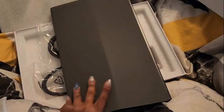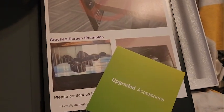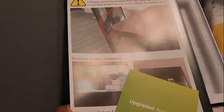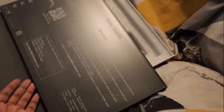I thought there was a, let me actually see if I can get this open. There's a stand. Hold on a second. Aha! Okay, it comes in with the case. So you don't have to buy a separate case. It has this case already. Ooh. I'm probably going to invest in another screen protector. Okay. Move this out of the way. Yeah, this is what it looks like. This is my monitor, you guys. My portable monitor. And this kind of folds back so that you can prop it up.